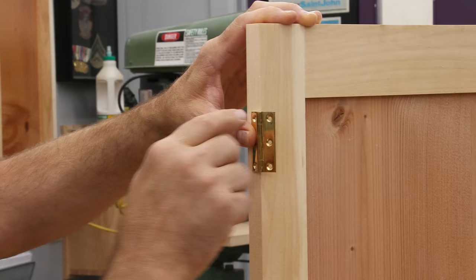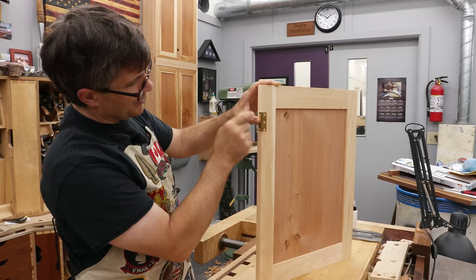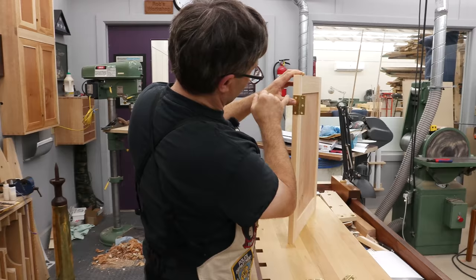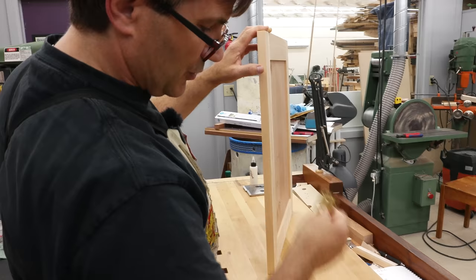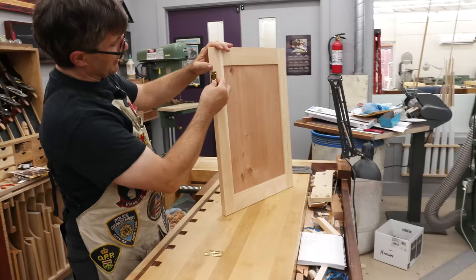This hinge is a little on the small side. If I'd had my choice, I probably would have had the leaf come over to about there, leaving at least about an eighth of an inch on the backside. What you don't want to do is put a hinge on there where you end up with a thirty-second of an inch of wood beyond the edge — that's just too fragile. As for the length, these could have been a little bit longer. I didn't have the options I wanted, but had I had more time, I would have made these probably half an inch longer and maybe an eighth of an inch wider.